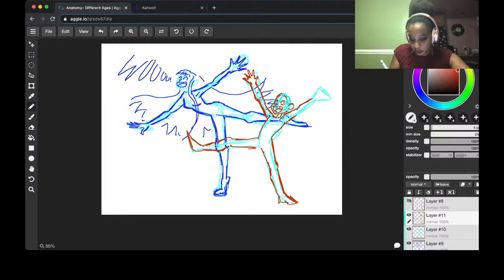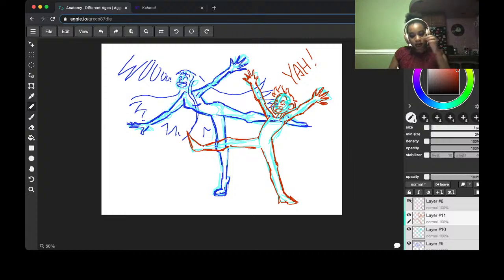And we're going to finish up with the other arm here. There you go. Drawing some hair. And now we have 2 people in here. And we're going to give him a yay. Because they're having so much fun. I think it looks great.